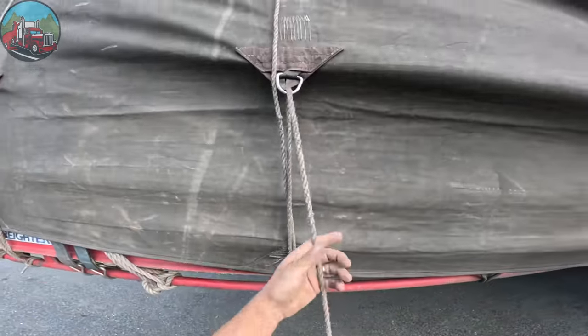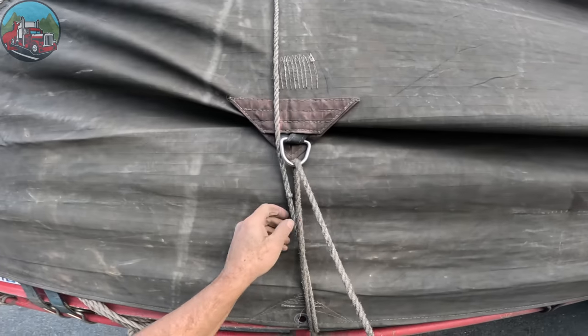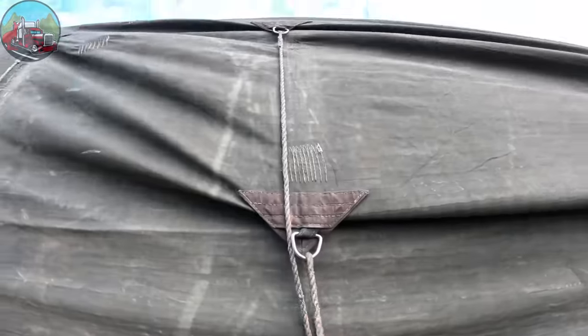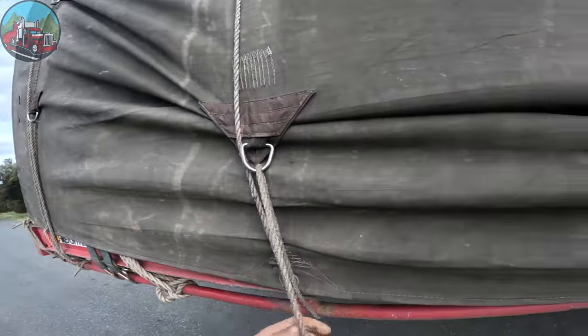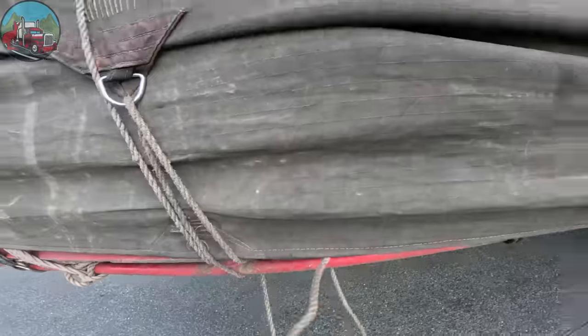Yeah, I'm forgetting what I did already on that side. I guess it doesn't really matter. This is all gonna pull down anyway. I've got heaps of rope left, so I'm gonna go one more time.